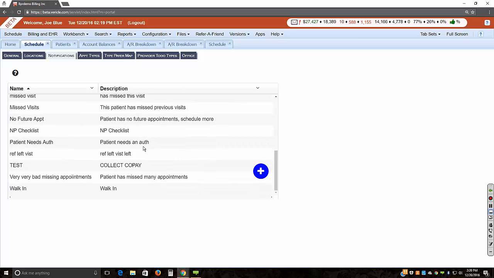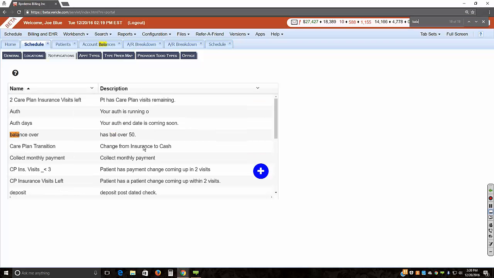And so is there a balance rule right now? Balance over $50. This is something that prompts a front desk person or an office manager, anybody in that actual role when they check in a patient, to have a pop-up that says this patient has a balance over 50 bucks.